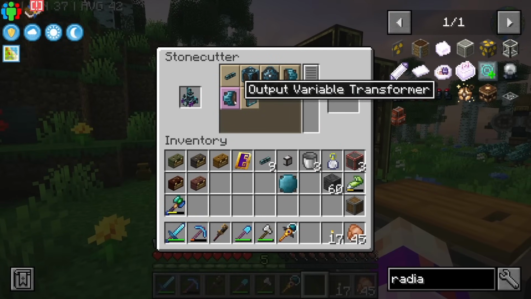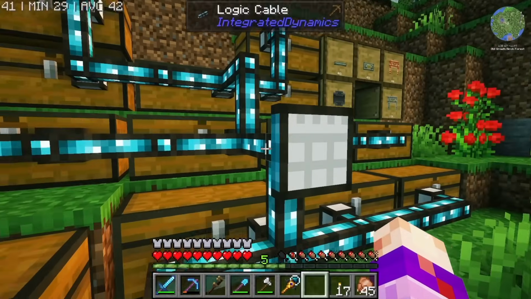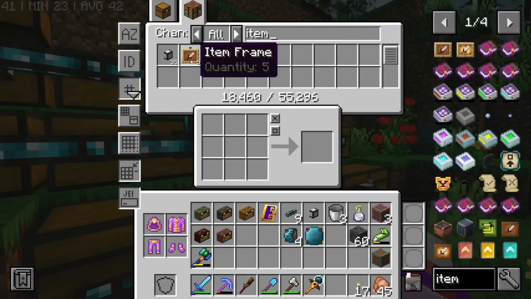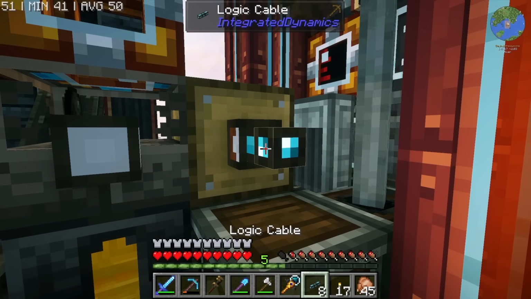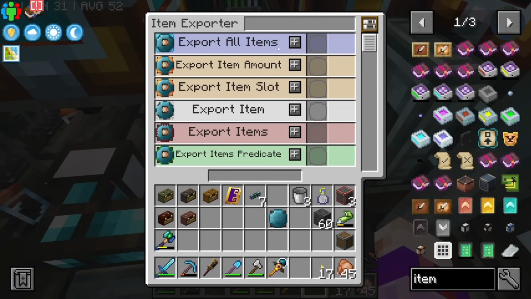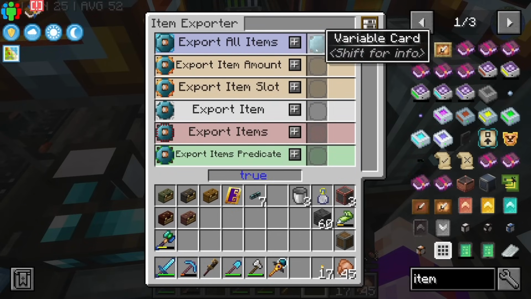Well, I had it in my head to use Integrated Dynamics Item Transportation System, which is something I have literally never touched, so instead of testing anything, I crafted up an item export interface and hooked it up to the drawer, slapped a regular interface on the melter, and connected them all up. Should be as easy as adding a variable card to the export all items, and it wasn't.